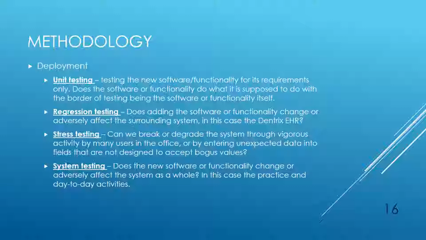The next type of testing typically done in a project is stress testing. Can we break or degrade the system through vigorous activity by many users in the office, or by entering unexpected data into fields that are not designed to accept bogus values? An example of unexpected data might include entering a malicious SQL command into a data entry field to see if the database could be hacked into giving up PHI, protected health information, which would be a serious HIPAA violation.